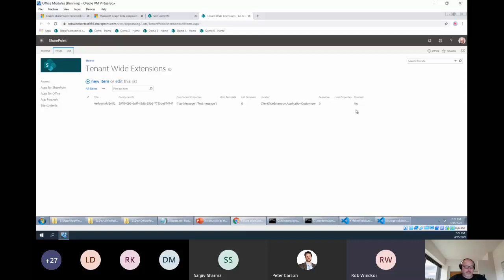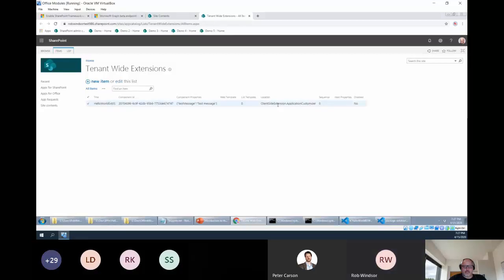So when I deployed the package, this list item got added into this list. It's not the same for web parts. You can have the web part deployed and available automatically, but it doesn't add an entry into this list. Okay, so this is for extensions only.